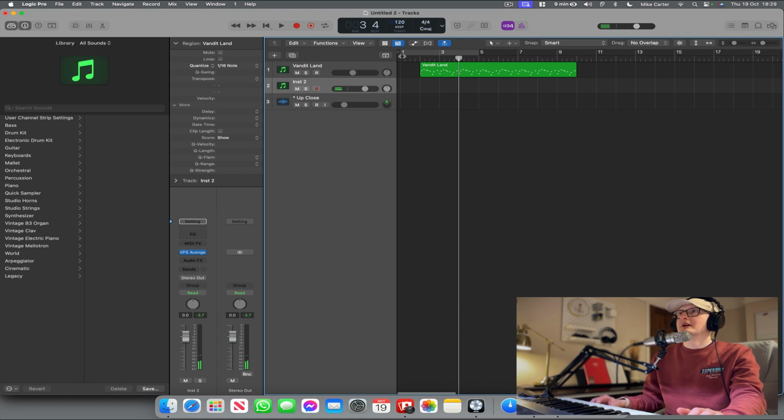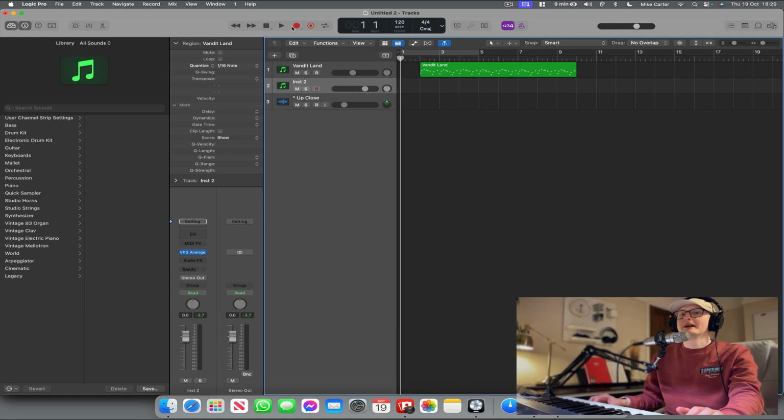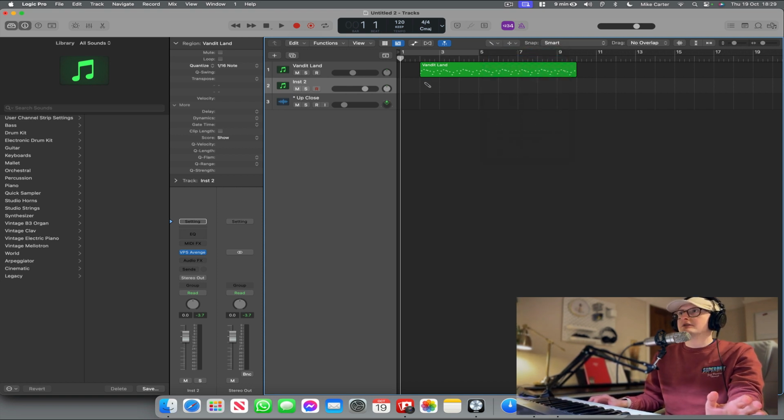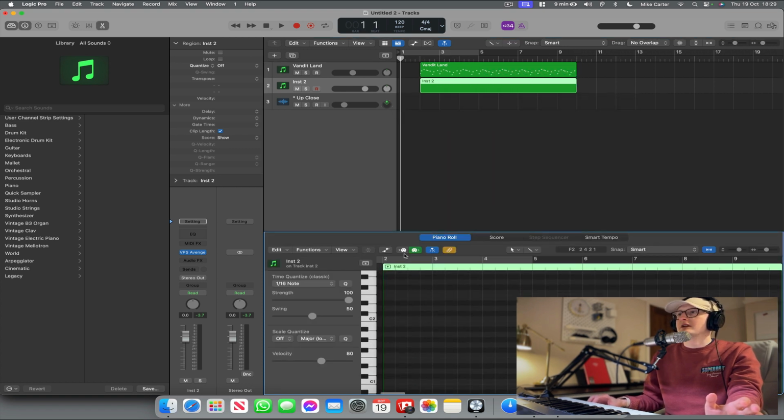So what I'm going to do is press record and play, and then just play the note on the keyboard to get the drum pattern to play. So it's going to be a note which is lower down on the keyboard. Okay, and then we can just adjust the timing afterwards. Or actually what I think I'm going to do instead is choose the pencil tool, draw in the region by hand, and then choose a note which is low down like C1, and then just draw it in with the pencil tool.